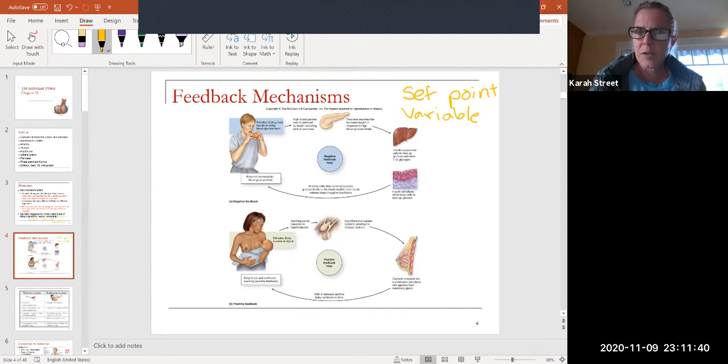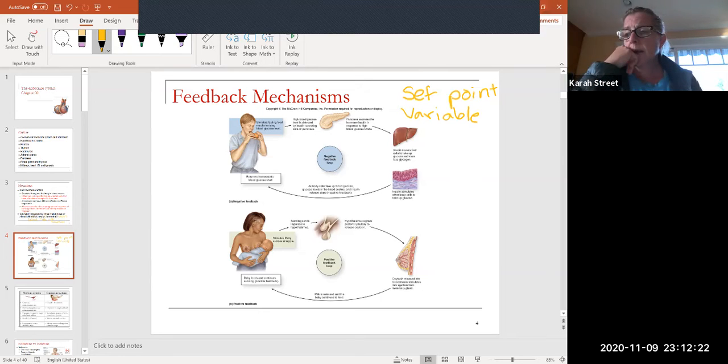When you go to the doctor and they do blood and urine analysis, you get pages and pages of data about all of these variables. And sometimes they're flagged, right? They're flagged as being too high or too low, which means all of those variables have a set point. And students, when they hear set point, they think it's one number that variable should be at, when really it's a range. I wish the early physiologists would have said normal range, but instead they use set point. It's not one number, it's a healthy normal range.